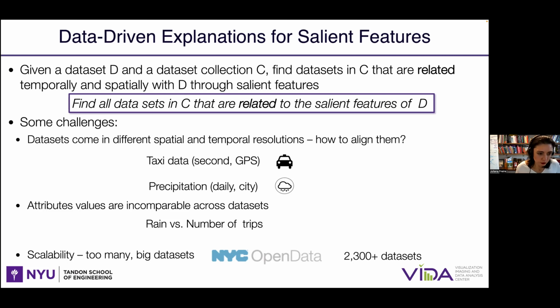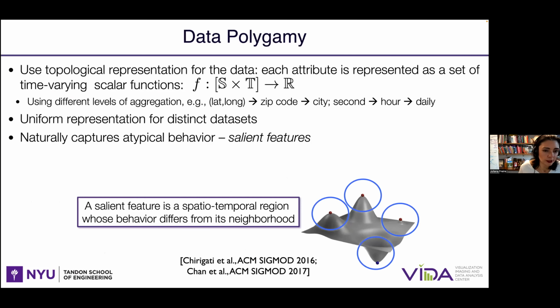Our approach to this problem is what we call data polygamy, because we're trying to find these polygamous relationships across different data sets. To do so, we resorted to techniques that we borrowed from computational topology. As a first step, we use a topological representation for the data sets.